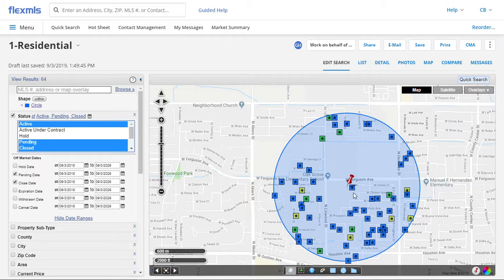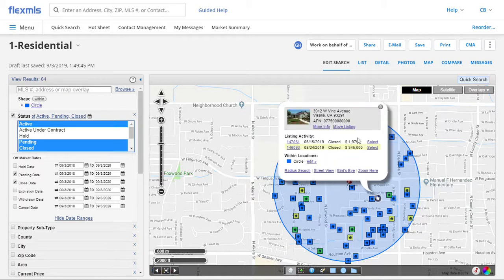Once you have that, you can start clicking on these and it's looking at each property, and then you can run your comps. So hopefully that's helpful. Just a quick tip. I didn't think that little pin was very intuitive, so I wanted to share that with you.